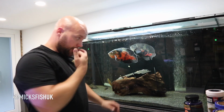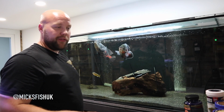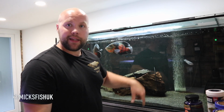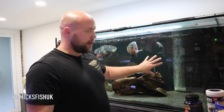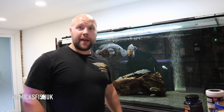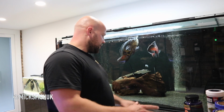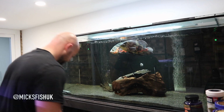And then what I'm basically going to do now, I'm obviously going to siphon the water out here into the clown loach box here. Let them settle for about 5 minutes or so, just to warm up their water, just to get it roughly to temperature. Now the guy was keeping these in 30 degrees water, and I keep all my tanks at 26.5, 27 degrees, roughly. This one, arowana tank, this one, that one, and that one. So 30 degrees for me is a bit crazy. That's sort of discus territory, you know, well 28 degrees, discus territory. So I'm sure these guys are going to settle in okay, because obviously the water's cooled a bit now in here. But yeah, let's get it siphoned out, put some water in here, get them all settled in.